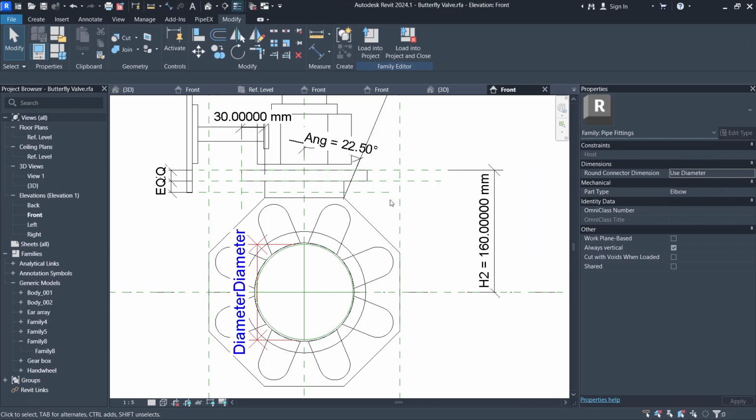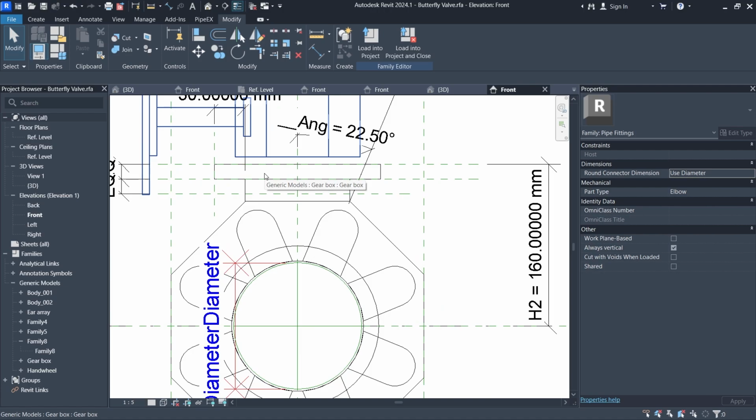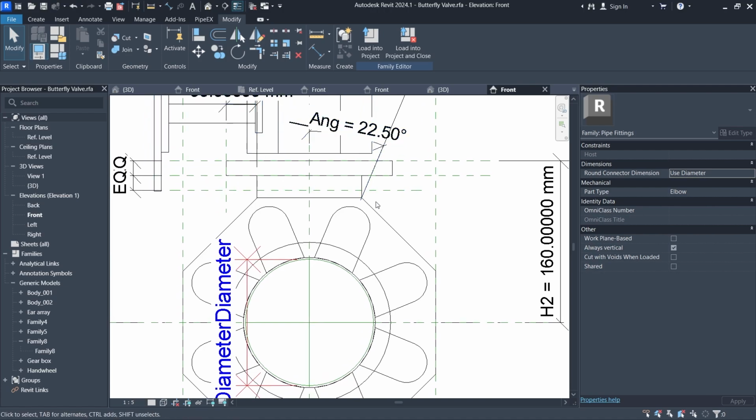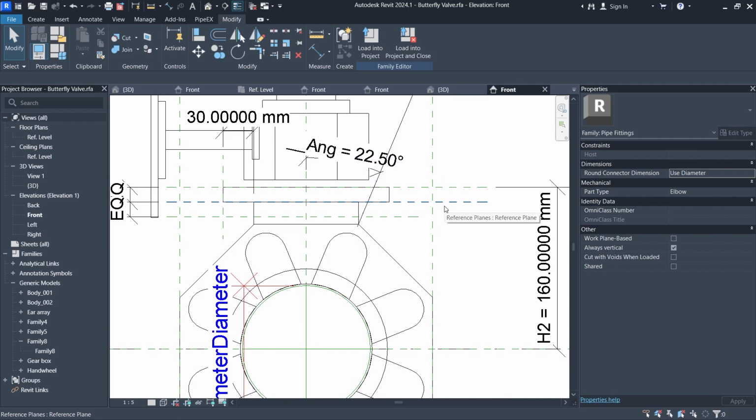So you might have noticed that obviously something doesn't work the way it should. So now we need to fix it somehow. Let's start with the body family.